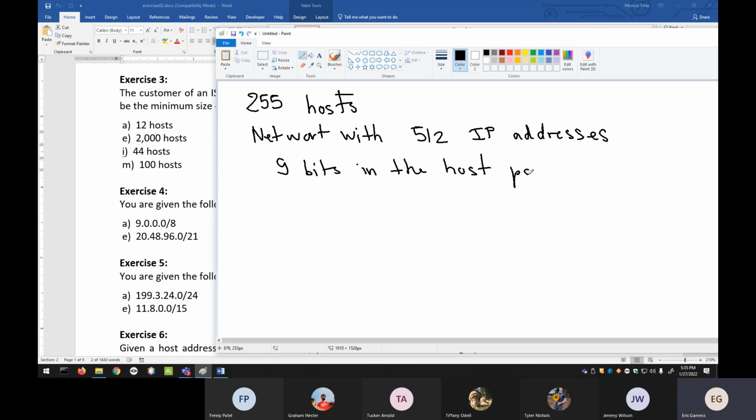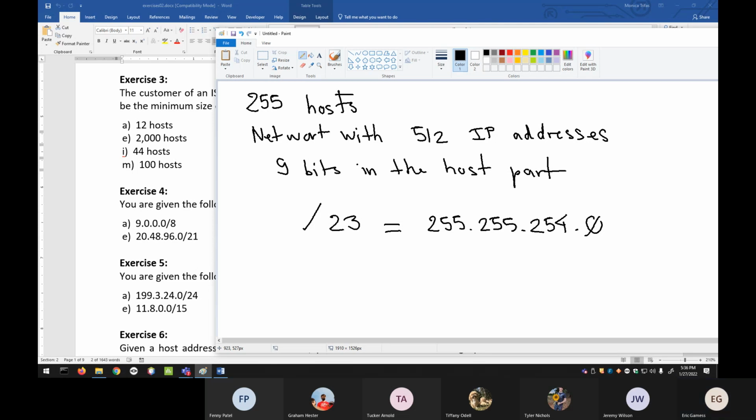If you have 9 bits in the host part, what will be the network mask? /23, exactly, which is 32 minus 9. 32 minus 9 is 23. If I put this net mask in dotted decimal notation, it will be 255.255.254.0. Here you have 512 IP addresses in total.